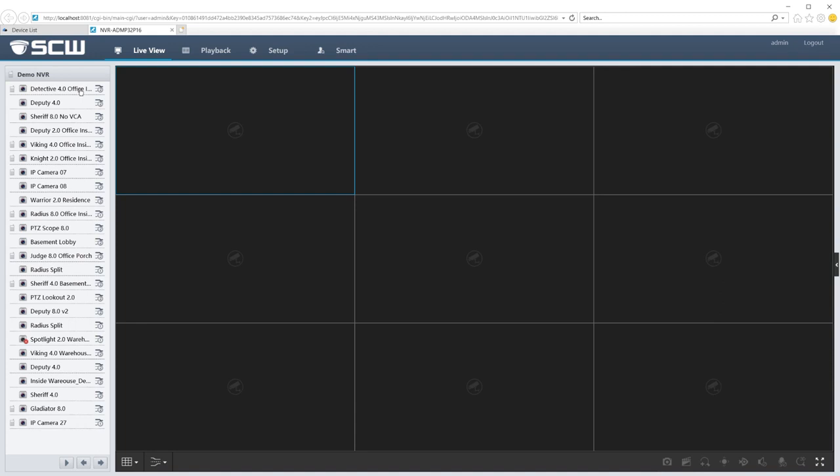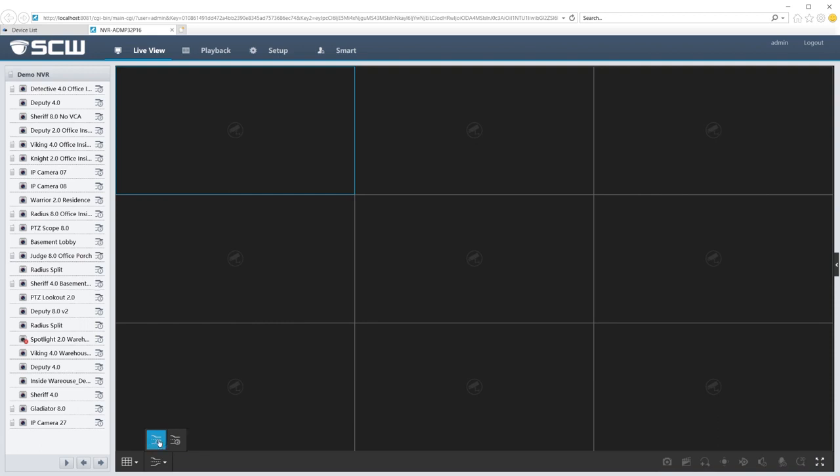You can switch between the two streams on each camera individually or change them all at once. To change an individual camera, click the number to the right of the name and choose either 1 or 2. 1 is mainstream, 2 is substream. To change all cameras, click this icon at the bottom and choose either 1 or 2. I recommend using 2 when streaming multiple cameras.